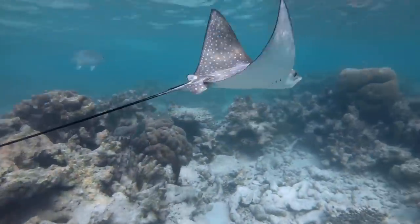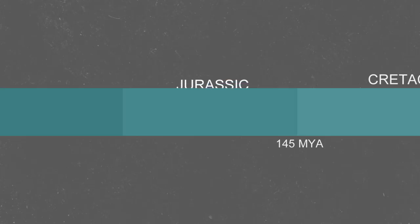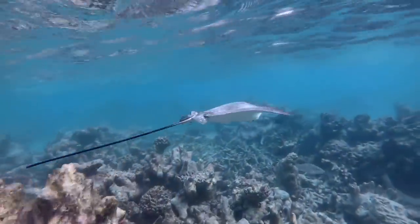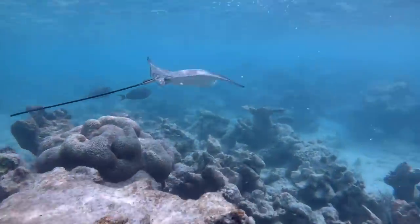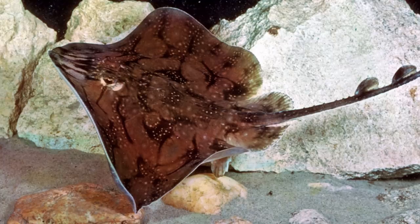Basically, a very similar process to how birds flap their wings, just pushing through the water rather than the air. Rays evolved in the Jurassic about 140 million years ago, and came from normal cartilaginous fish that probably didn't look too different from sharks. They started to develop larger and larger fins on the front of their body, whereas their entire bottom half reduced down to a small tail. And you can still see this on some rays, like skates, that have a remnant of these hind fins left on their tail.